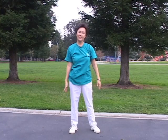Next one, number 20, throw your arm out. Fold the right hand over your chest. When you throw it out, make sure you have force, power, okay? And 1, 2, 3, 4, 5, 6, 7, 8, 9, 10.